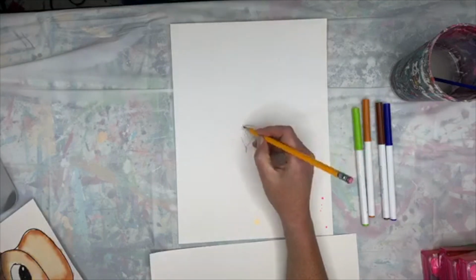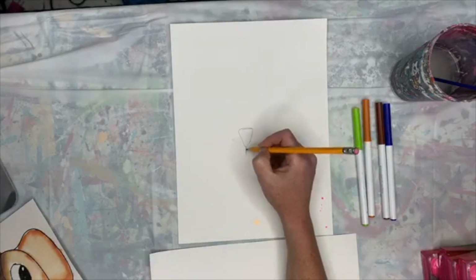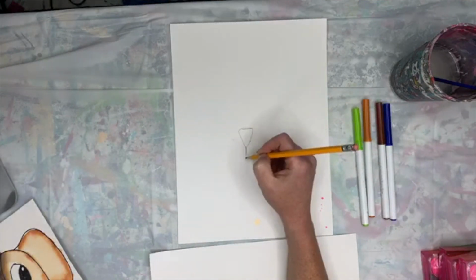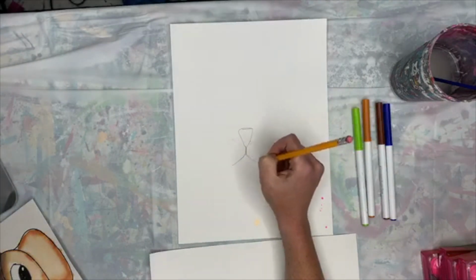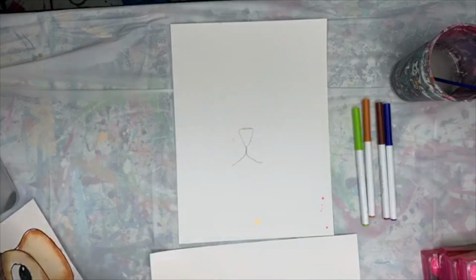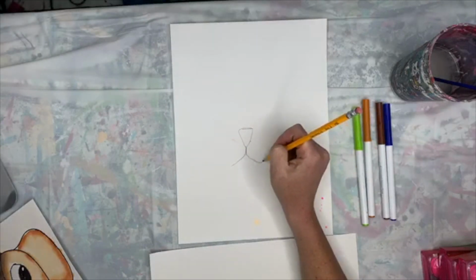All right, so now we're going to come straight down. We did our upside down triangle or regular triangle. We're going to go straight down. Now we're going to go over at an angle, but I don't want it to be a harsh line. I want it to be over just a little bit, and then over just a little bit like that. And then we're going to come up and around. It's going to connect into here, okay?